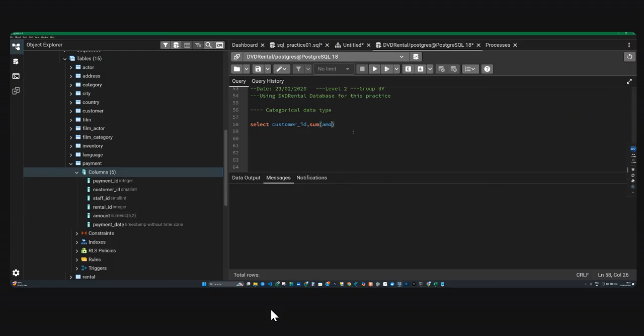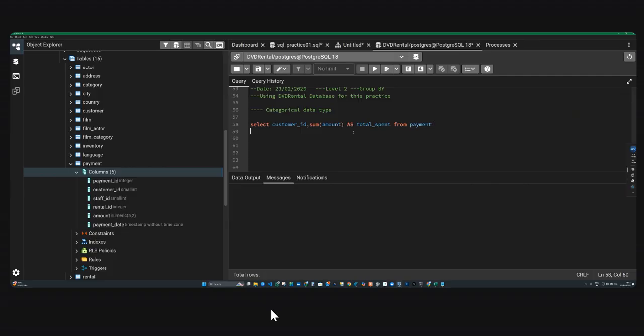Okay, amount column, comma. I can give some alias here, I can say total spent. Okay, from payment table.